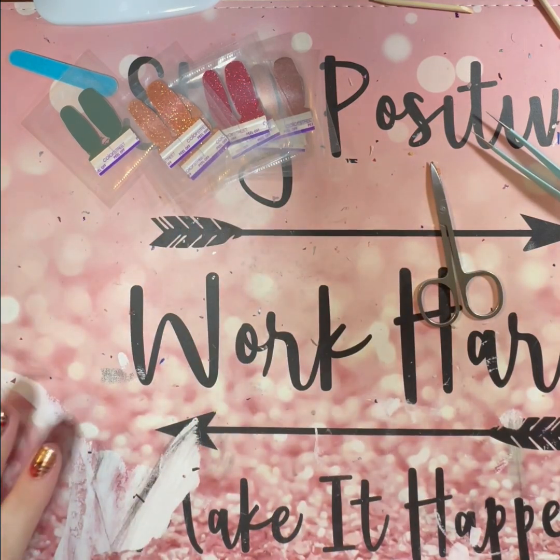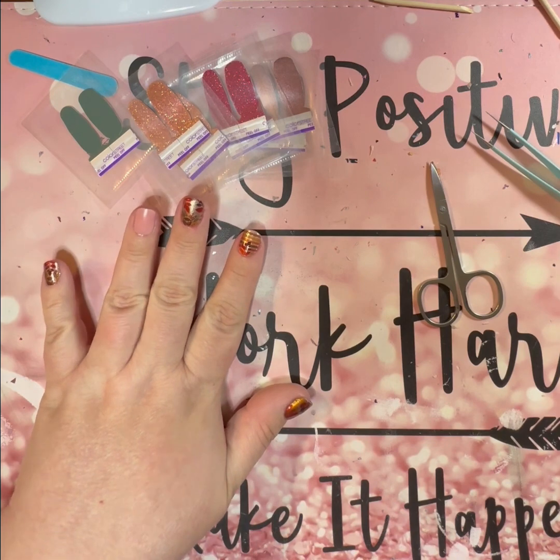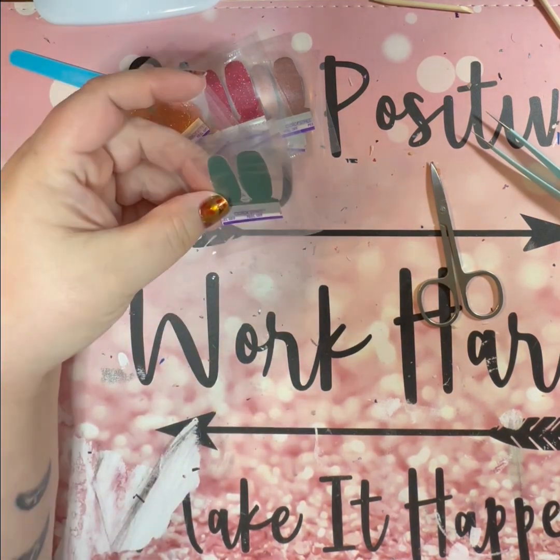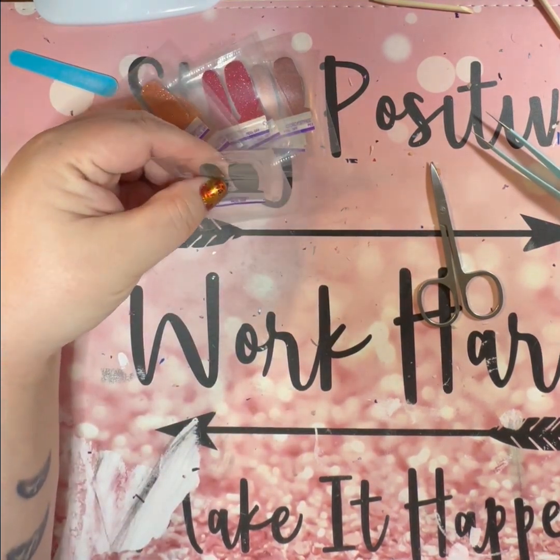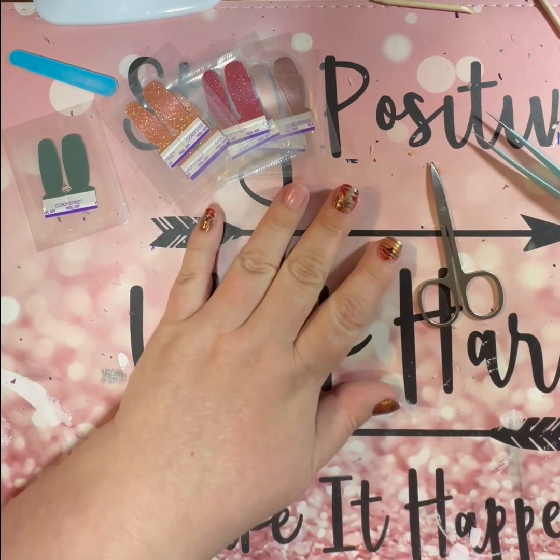All right, let's go ahead and start our braid. I have not decided 100% yet if I'm gonna put the green in. I kind of want to, but I don't want to have four colors at the same time. So I'm not 100% sure yet if I'm gonna put that in.